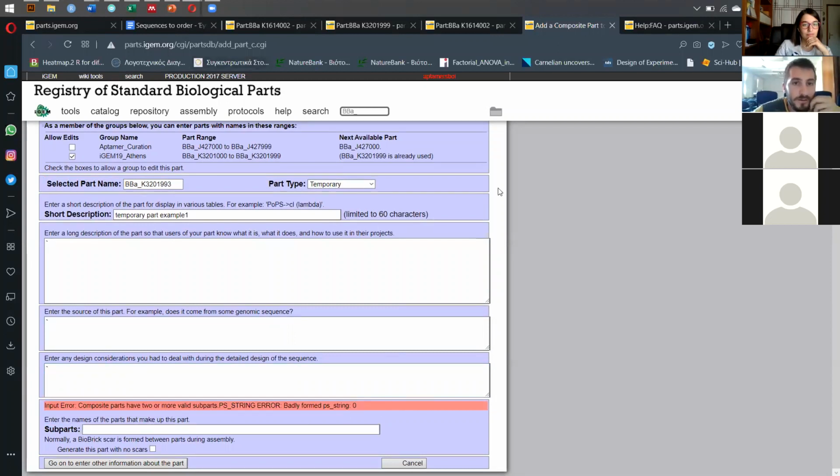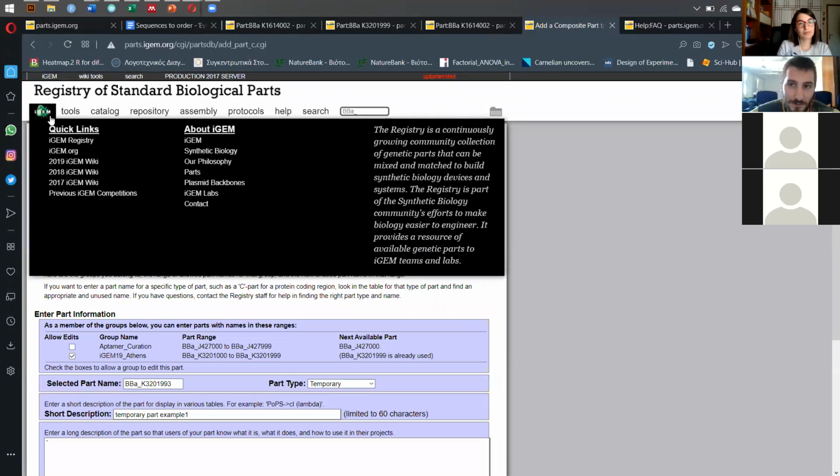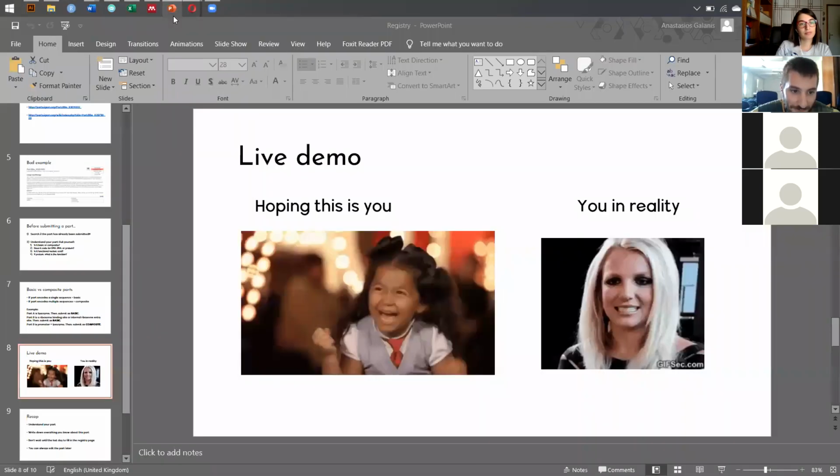It won't let me move on. But if you add the subparts, then it will redirect you to the pages that we saw before. So you can add more things: descriptions, characterization, the category it belongs to, and all these different things. Okay. If you have a question, you can ask because I'm going to go back to my presentation to finish.